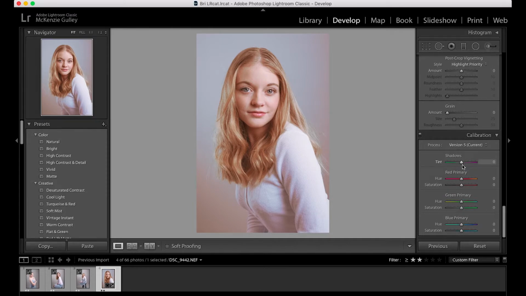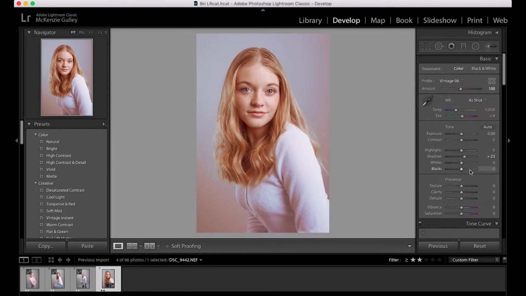And then the calibration. This is kind of a neat tool. It affects not just one color, but it affects the color in the shadows or in the highlights or in the midtones. So here again, just kind of playing around to see what I like. And again, the most important thing is that we don't change her skin tone to look sickly or too red or anything. We just want to keep her skin tone looking good, but it's still fun to be creative.